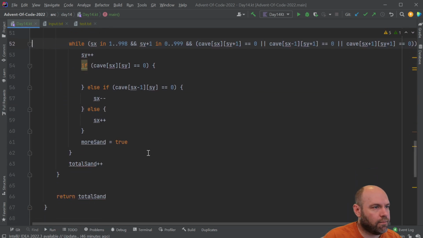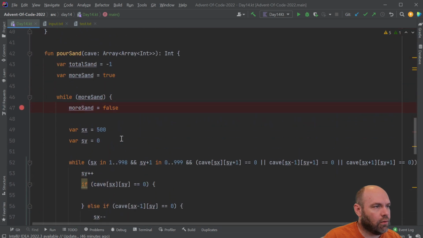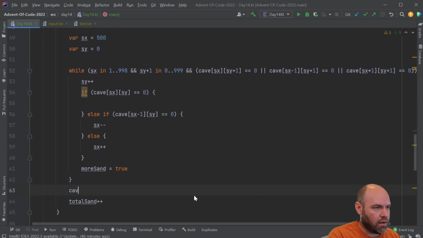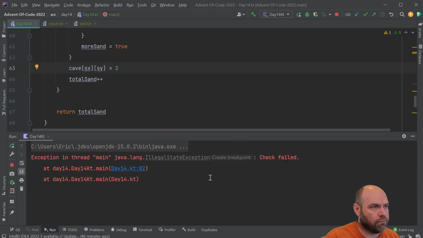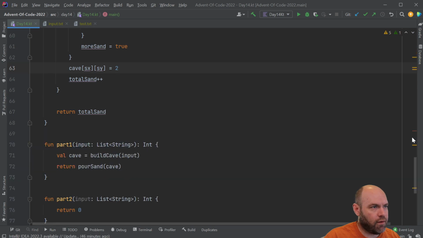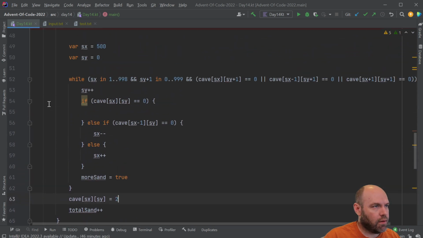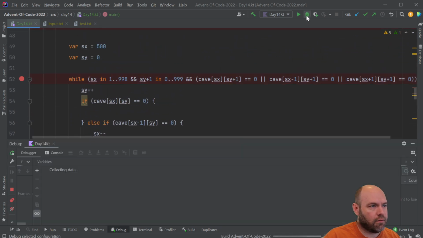Well, you know, it'd be really cool if I updated the cave with a 1 or a 2. Alright, check failed. At least it finishes.